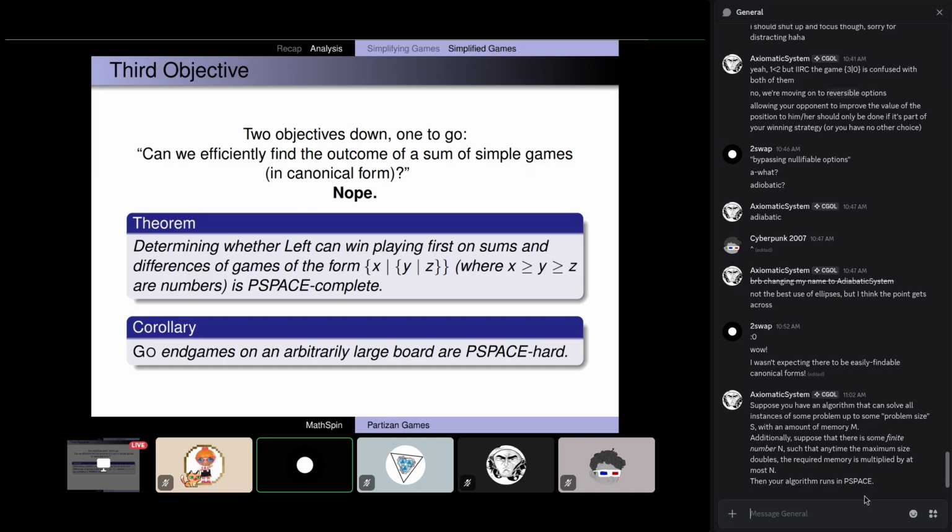Yeah. I think what I'm trying to ask though is, is it fundamentally harder if you make the form harder? So do you get even harder results than PSPACE-completeness if I added more forms? Is that the question? Yeah, I guess so. I don't know. My question isn't exactly completely formalized, but yeah.